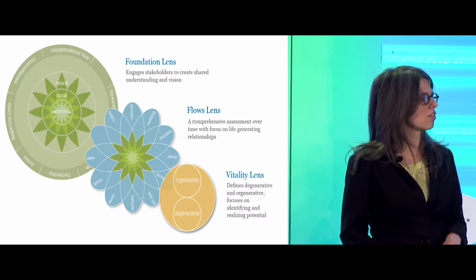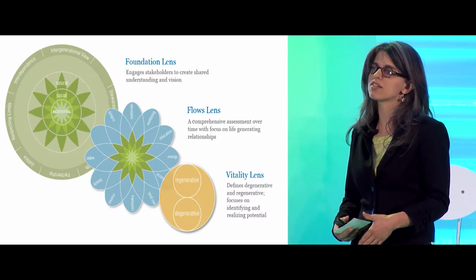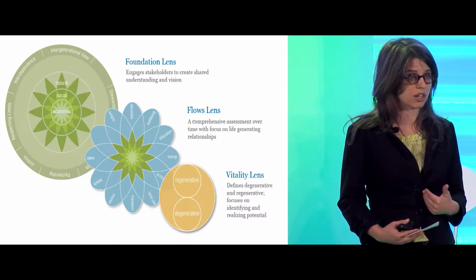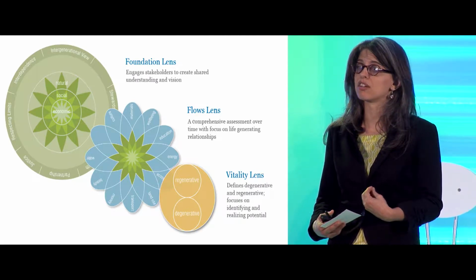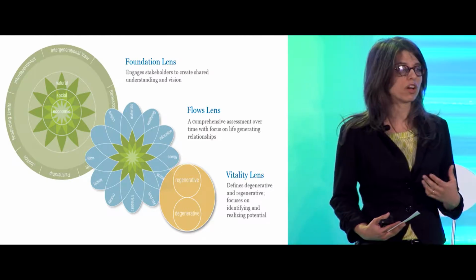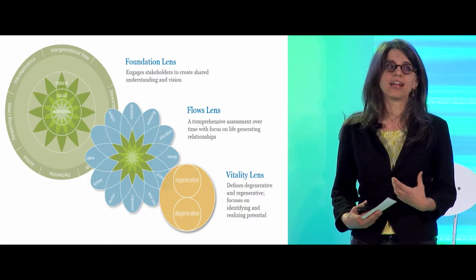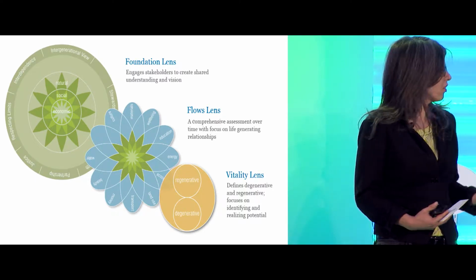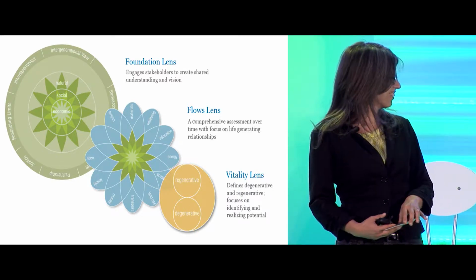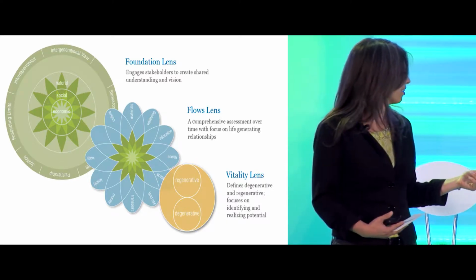The second one is the flows lens, and the flows lens really has to do with context. Context is incredibly important, whether we're working on developing our potential as a human being, as an individual, whether we're looking at developing our potential as an organization, or we're developing the potential of our place. It's important to understand context and how this person has evolved over time. Max started to talk about being the product of 2 psychiatrists and what that has meant. So, psychologist, which is like psychiatrist, but without the medicine.